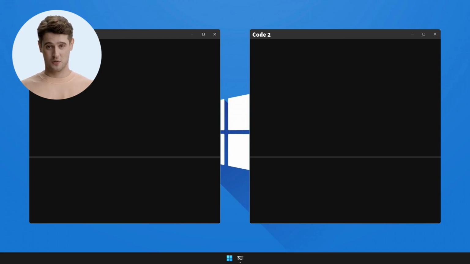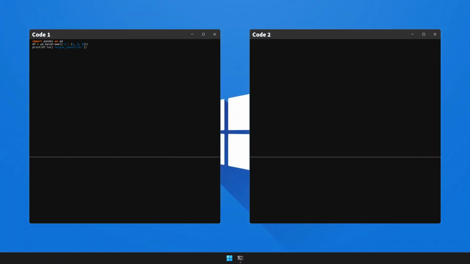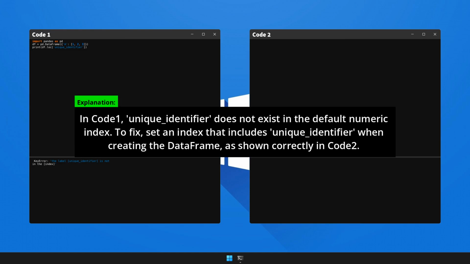In today's video, we'll be focusing on a new bug that you might find challenging to solve. So without further ado, let's dive into today's bug. Let's now run code 1 that triggers the error and see the output. Let's walk you through the interpretation and the correction for this bug. Feel free to pause the video to read through the explanation.